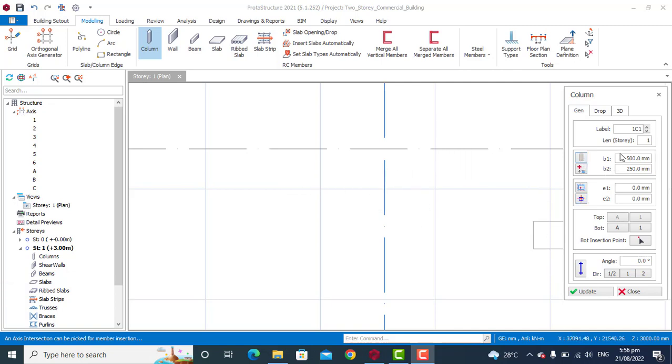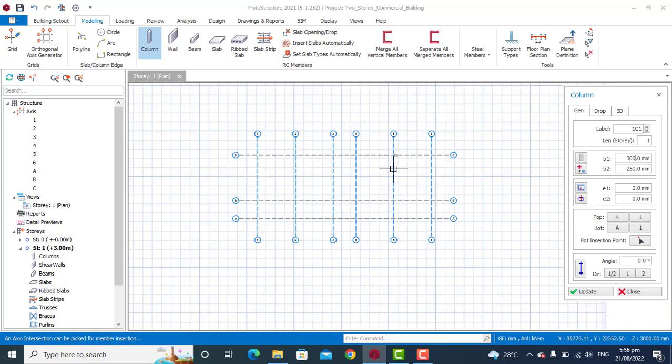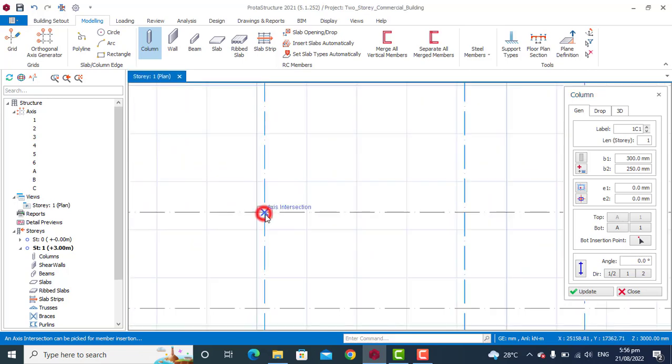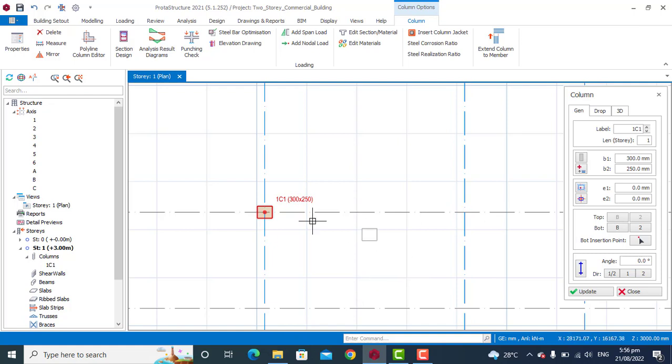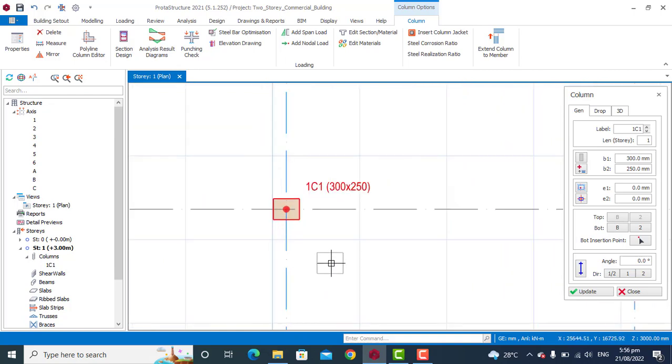So I'll change the dimensions from 500 by 250 to 300 by 250, and once I hover my mouse around the axis intersection, I can see a preview. So I want to bring these columns right in the middle of this area here as an example, and then once I give it a click, now our axes are coming in handy by giving us a snapping point wherever there is an intersection.